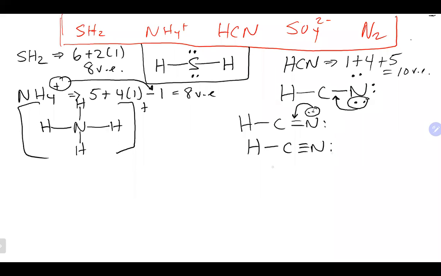Now is the carbon good? Carbon is good. It's got 2, 4, 6, 8. The nitrogen is good as well. 2, 4, 6, and the 8 with the dots on the outside. Hydrogen still has 2. And again, we have a grand total here of just 10 electrons. Any questions on that?